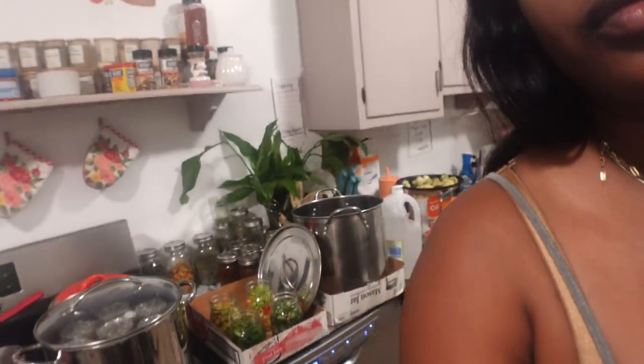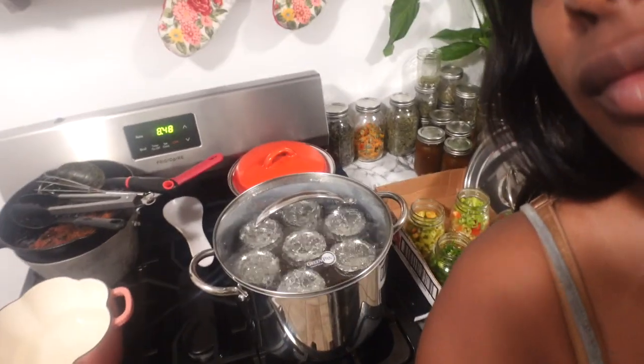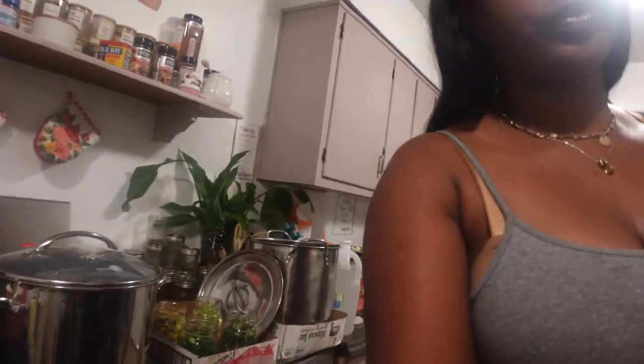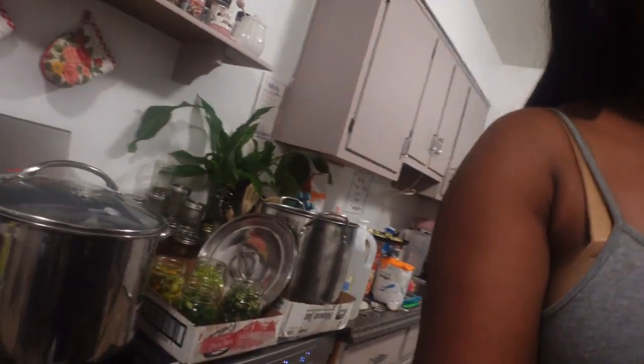All right, y'all, so the water's boiling. Hey Siri, set a 10-minute timer. 10 minutes starting now. And once that 10-minute timer is done, we will take it out and move forward with everything else. This vinegar water mixture is starting to boil as well.